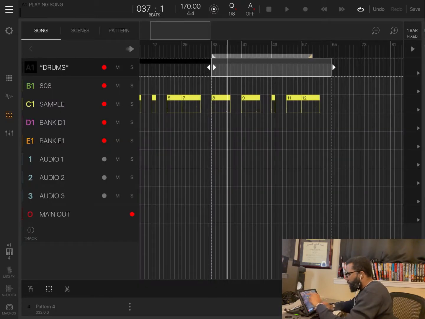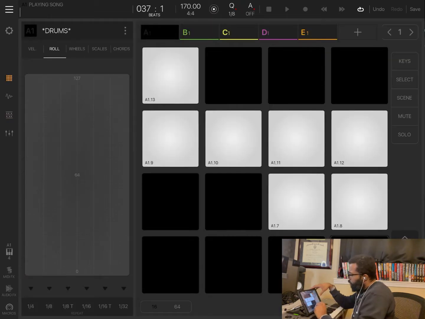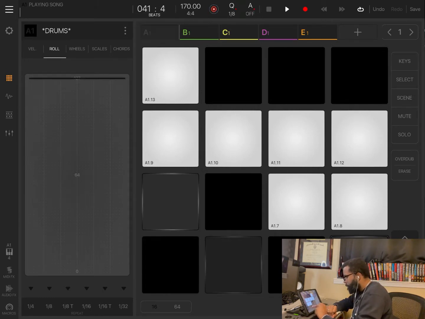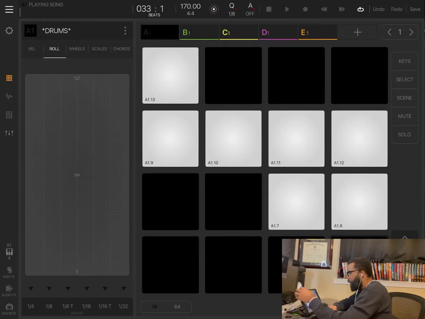So I think I'm going to, I don't want to make it too busy, so I might just do a little rhythm on the hi-hat. And actually I need to start.